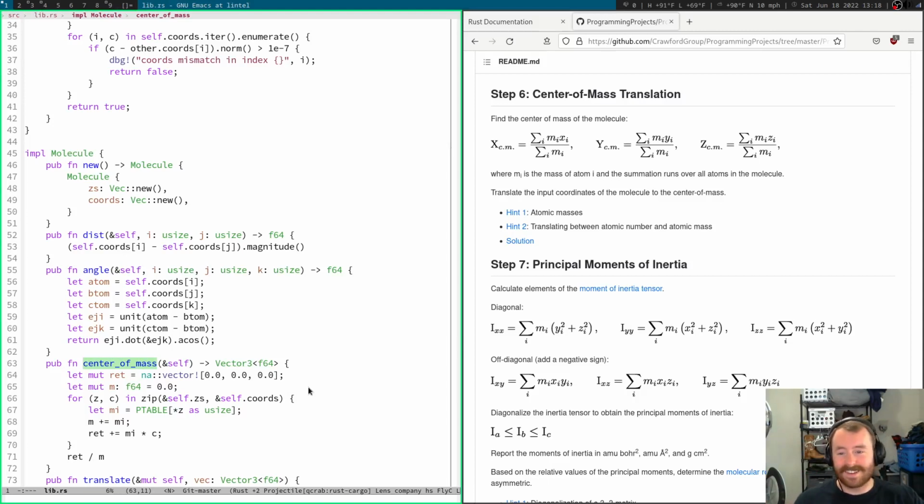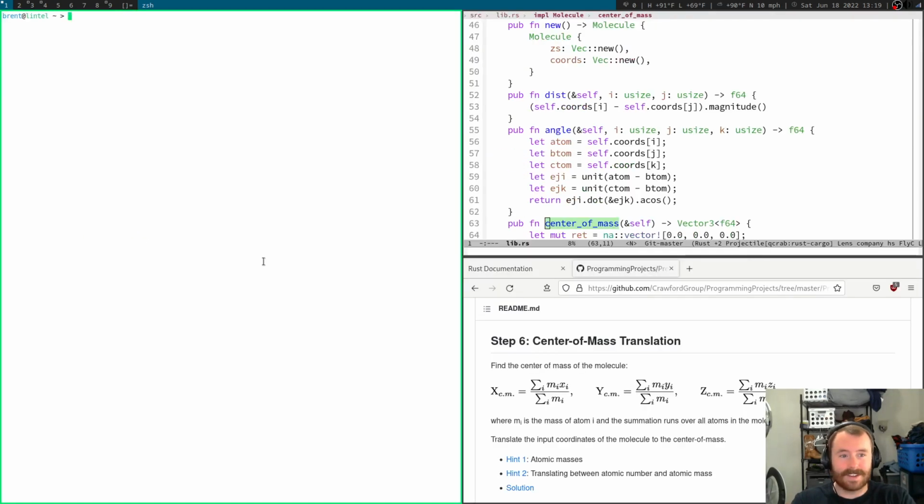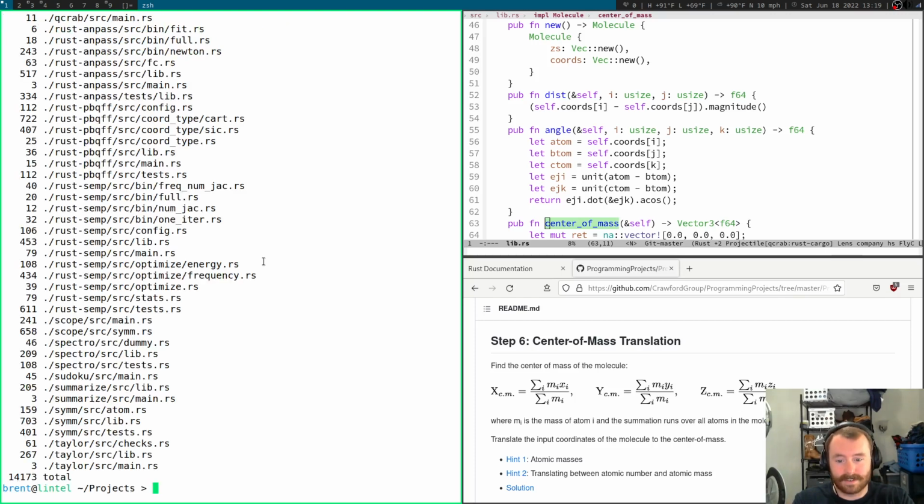As a quick explanation of where I've been, I've basically been writing a ton of Rust code at work every day. So that's kind of diminished my motivation to come home and do the same on the weekends. So let me just hop in here and let's see how much Rust I've written. About 14,000 lines.